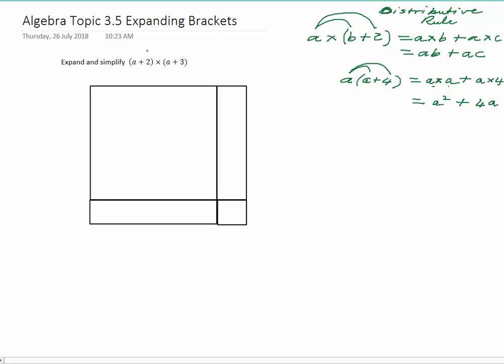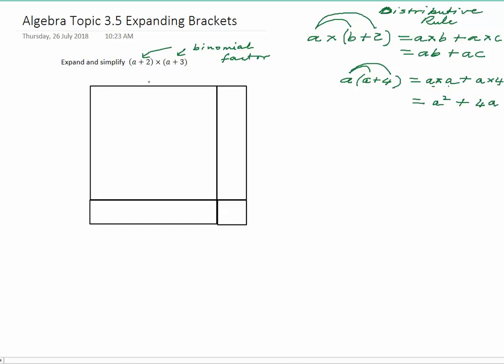Each of these terms is called a binomial term, or binomial factor. So we have a binomial factor multiplying a binomial factor. To help you do this one, which is a little bit more complex, it basically involves the distributive law. Let's go to this diagram.